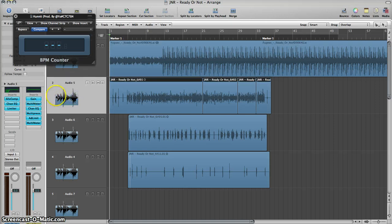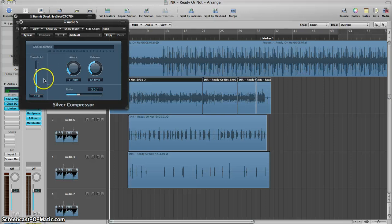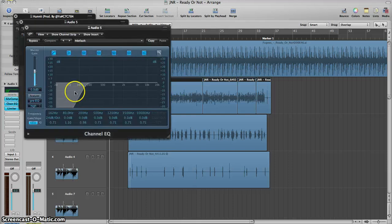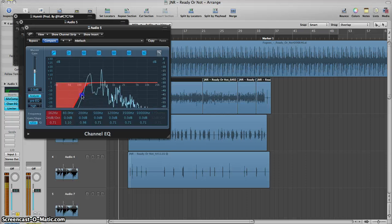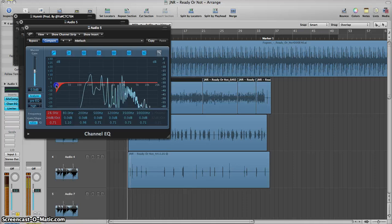Now, next track we got the main vocal track. What I do, I put a silver compressor on there. I like the silver compressor because it fattens up the dynamics of the sound of the voice, so it makes it all level. I then put channel EQ, which I dip out the bottom end of the vocal. So if I solo this vocal now, you'll be able to hear what I'm talking about. So that's the bassy part of his voice.